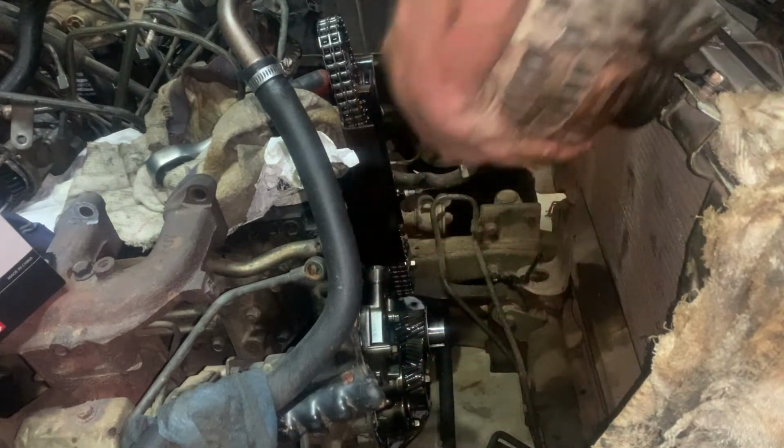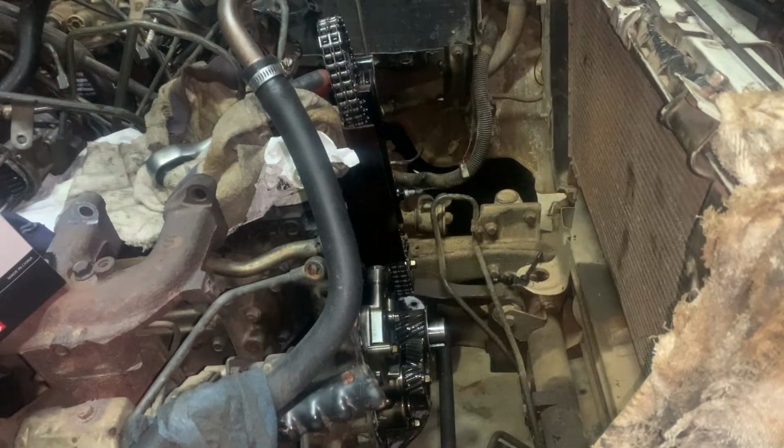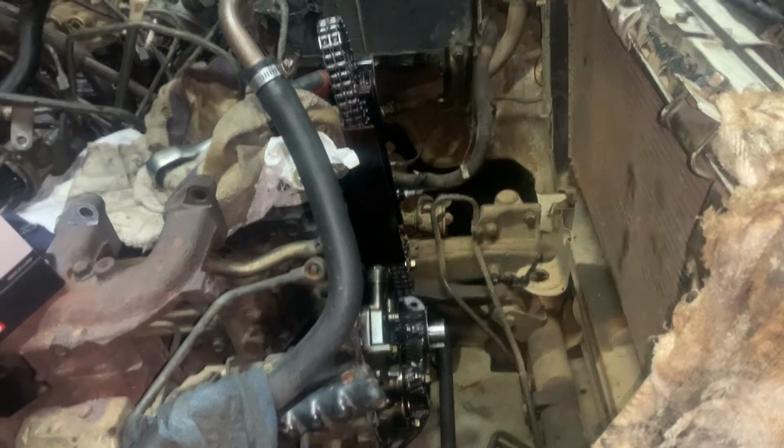Oh, yes. There goes all my bolts, but yes, we are winning. Yes. Oh. Man, that's satisfying, guys. Oh my goodness. And there we have it. A 4M40 in all of its glory.